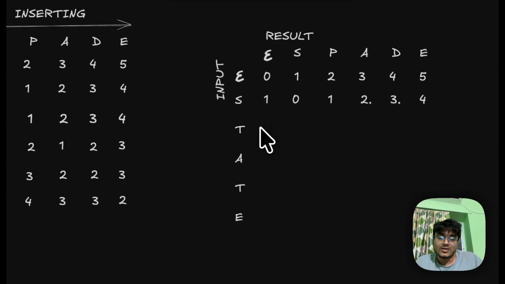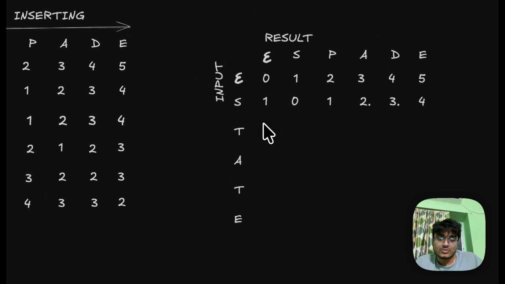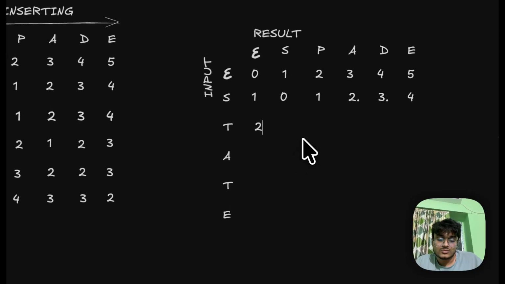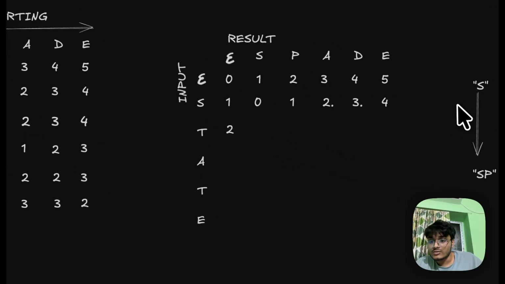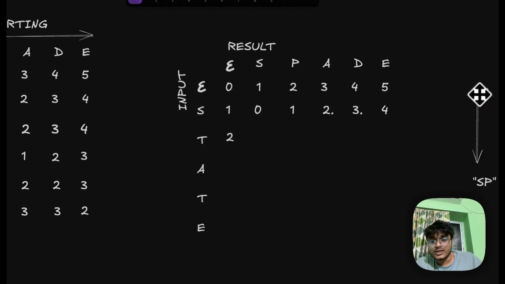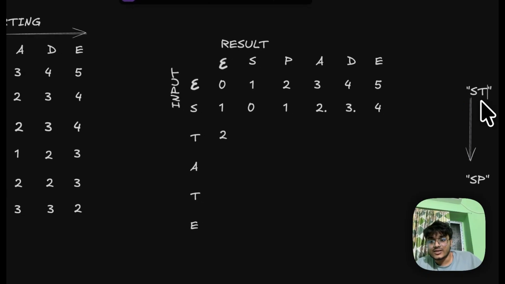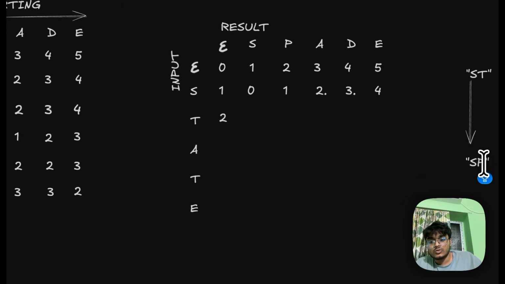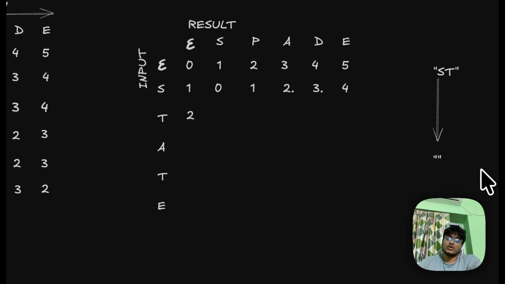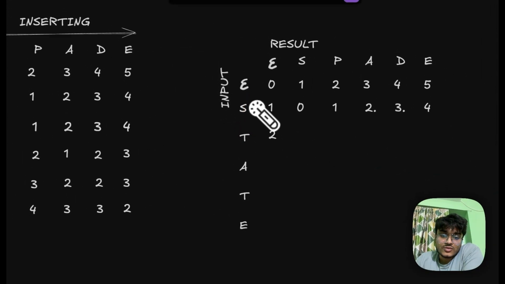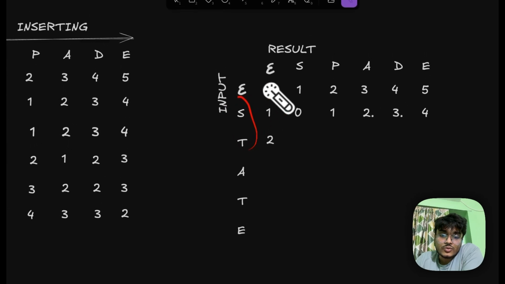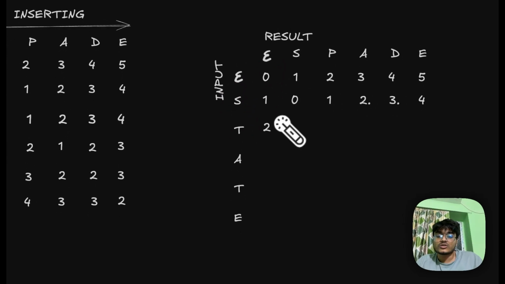Similarly, if I go to t, the t cost will be 2. Why? We are converting the s and t to an empty string. To convert an s and t to an empty string, it will cost us 2.